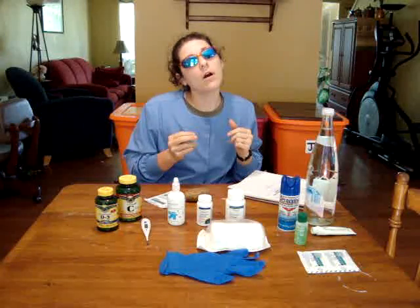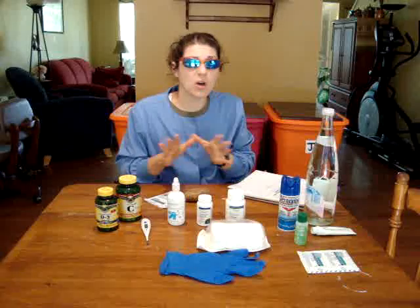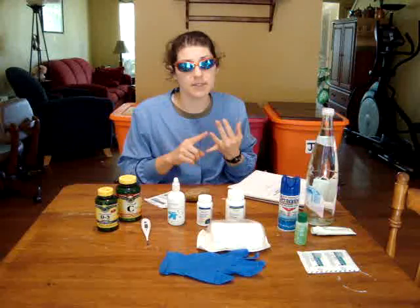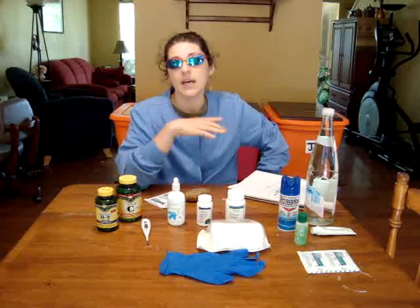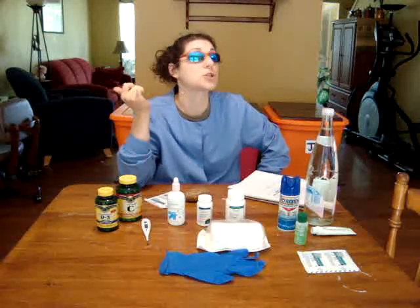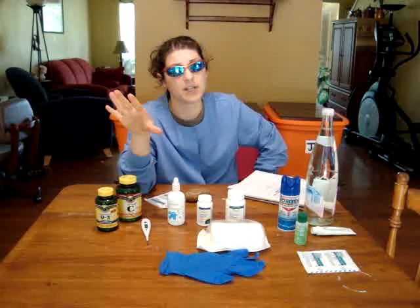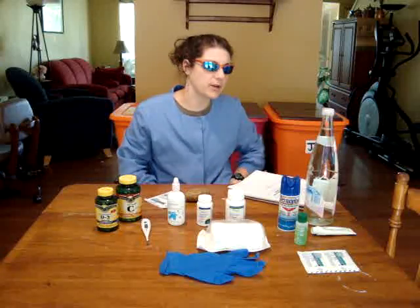After you've cooled the affected area for about 10 to 15 minutes, assess where things are at. What I'm covering here — both in this segment and the next — applies to burns no larger than the palm of your hand. For a child, the palm of their hand. Anything bigger and you need specialized help. The two defining characteristics of burn severity are depth and tissue involvement, plus total surface area.